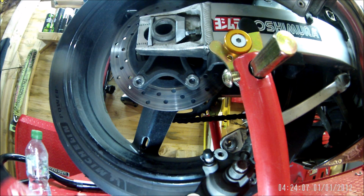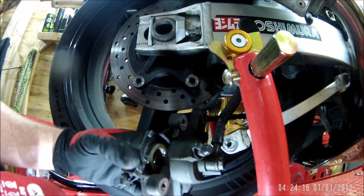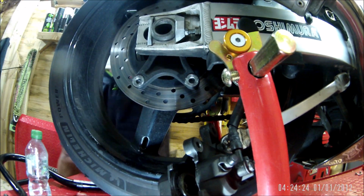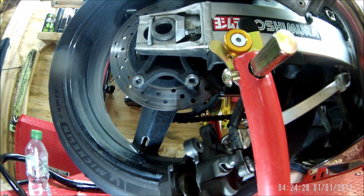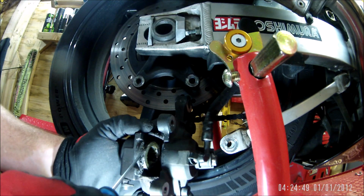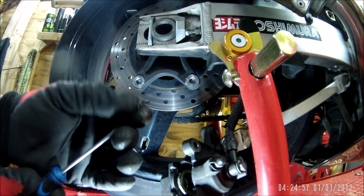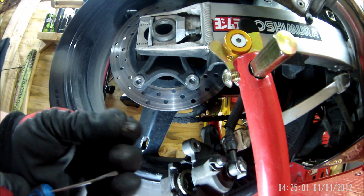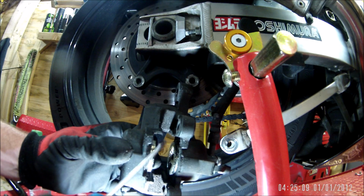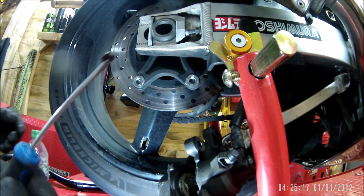Right. Lots of shit on there. Let's get a little screwdriver. I think that is shit. It's grease. It's grease. Look at it. It's thick with grease. How are these not sliding in and out properly?